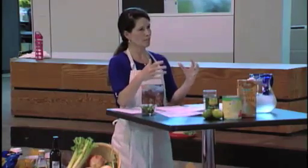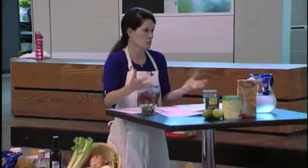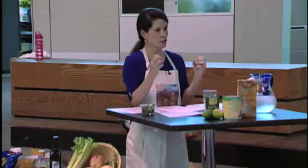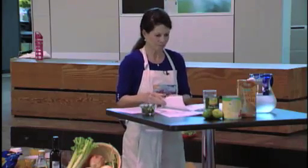So that's how we're thinking about how you're satisfied and you balance your blood sugar throughout the day, and you do that with each meal throughout the day and several snacks if you need snacks during the day. Then you're never starving and wanting to grab those refined carbohydrates. I hope that makes sense. If it doesn't, we can address the questions later.